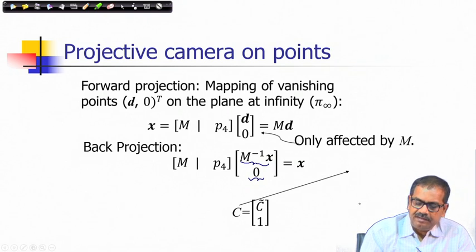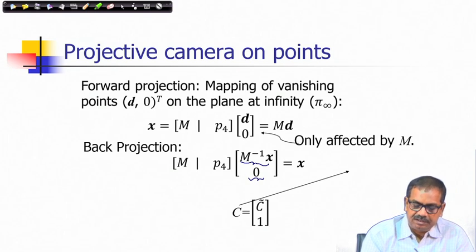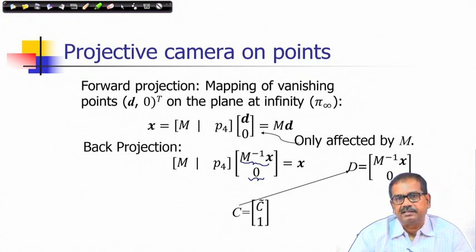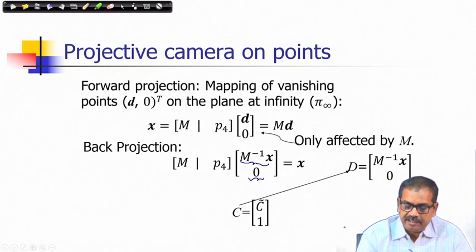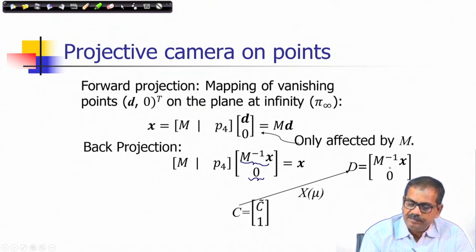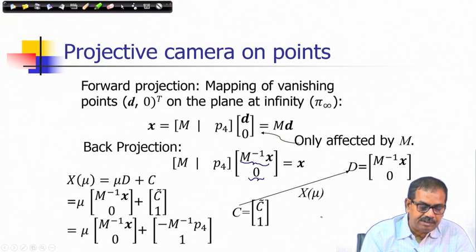So, finally, we can form a ray which passes through a center C tilde in the homogeneous coordinate system. It is represented in this form, and at infinity the point is expressed as M inverse x 0, because the direction is M inverse x. So, this can be easily expressed by a parametric form of equation of straight line in a 3-dimensional space, where M inverse x is the direction and a point on that line is defined by C tilde. So, this is how the parametric form is expressed.